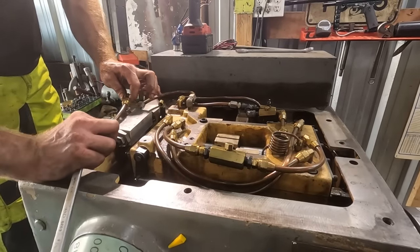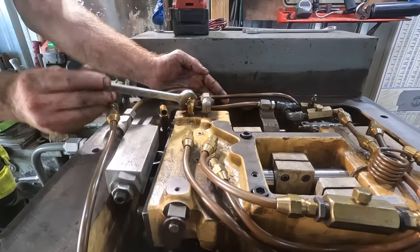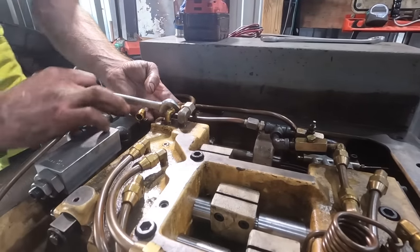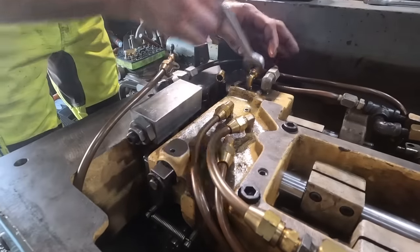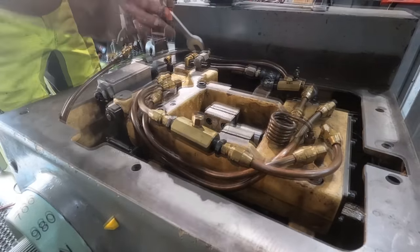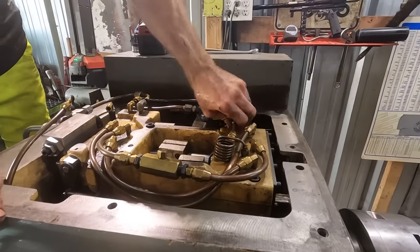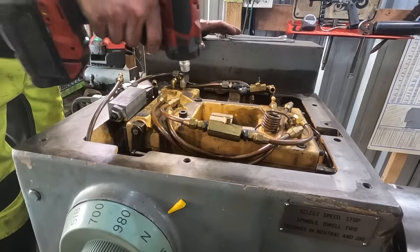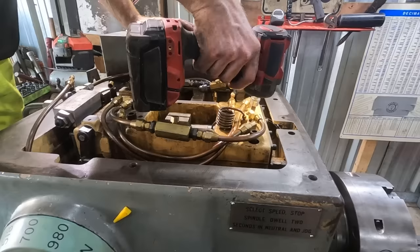So there's that one. There's not a lot of oil in this thing. There's like a lower sump section down there that I see some oil, but up in that area, I don't see much of any at all. We take this out. This out. This one. And this one.